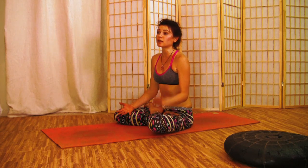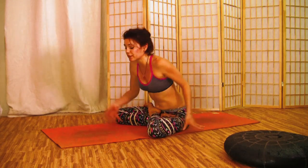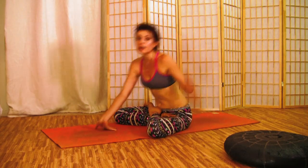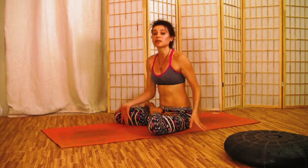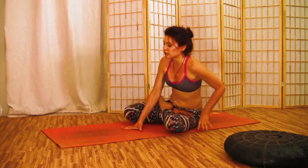It's really great. I actually like this pose as an aid right before the cycle begins with the moon cycle with women. It can make things move faster, except for women that have excess bleeding, then it's probably best to avoid. But you can learn all of that by just observing your own body, because everybody's body is different, and some poses are good for certain things for someone, but they're not good for the same things for another person. So it's all about understanding our own body.